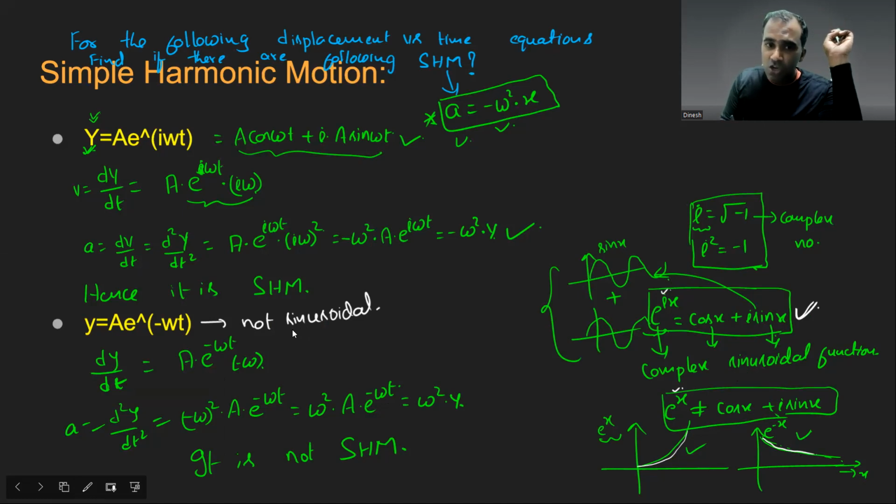If it is not sinusoidal, by directly looking at it, without doing all this, you can just decide that it is not SHM. But even if you don't know about the sinusoidal stuff I've discussed previously, because of the minus sign also, you can decide that it is not SHM. But the main reason is that it is not sinusoidal, first of all. Right? Can I move to the next one? Any questions till this point? No, sir. Understood. Okay, good.